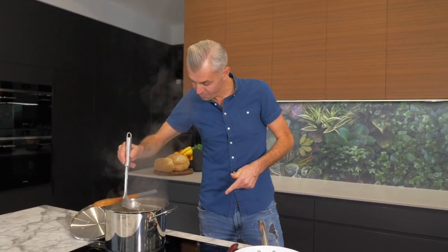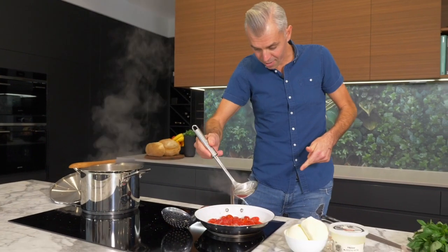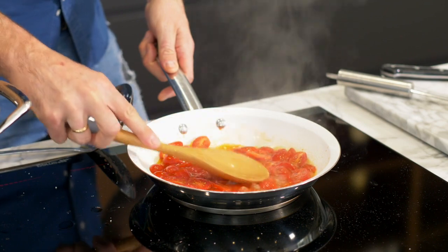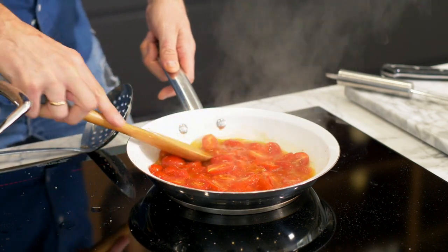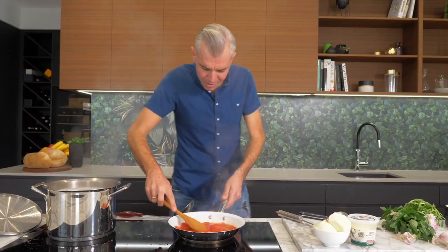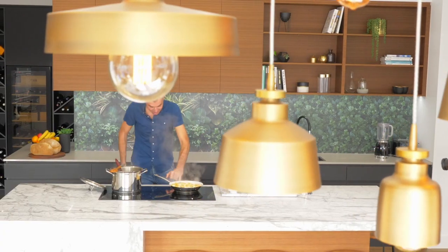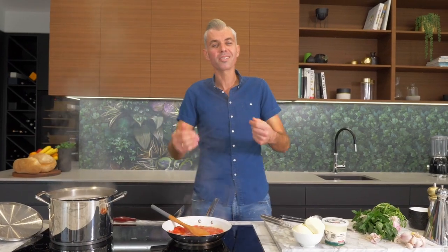Take some of your pasta water — it's going to help allow those tomatoes to collapse down. Now using the back of your spoon just squash them like so. Smells amazing. Normally I'd have my kids running around the kitchen — dinner time, they get home from school, they're starving, they're like 'Dad, I want to eat!' This is the dish you take to them, it's simple.